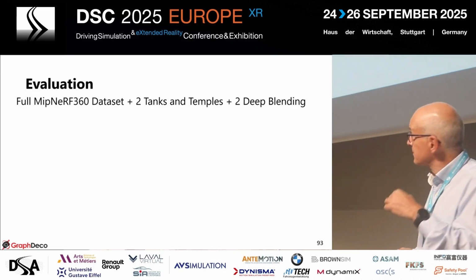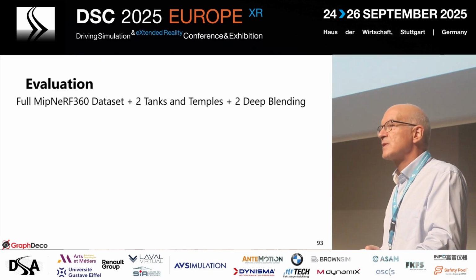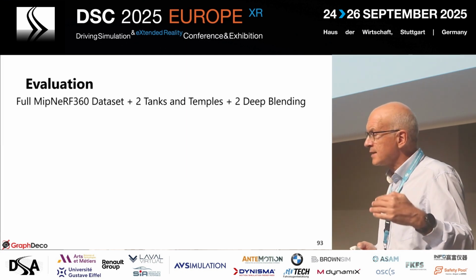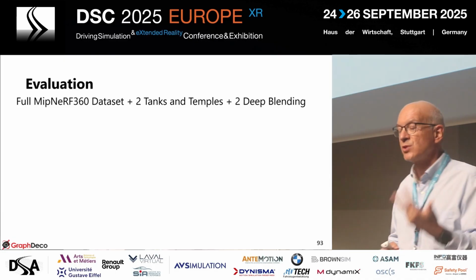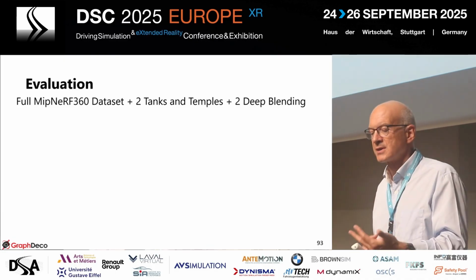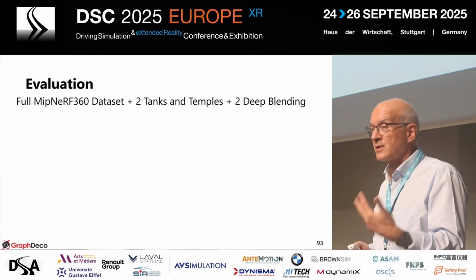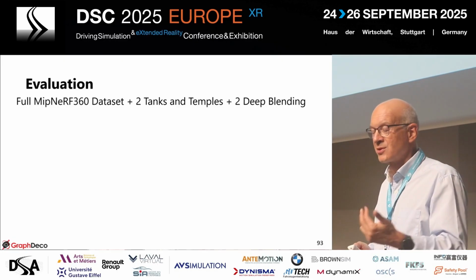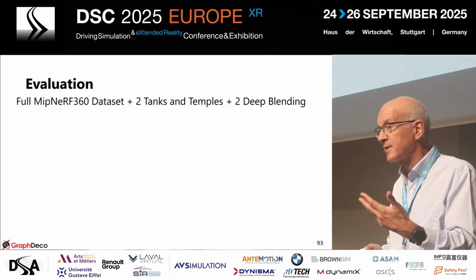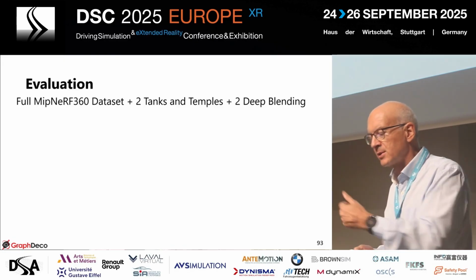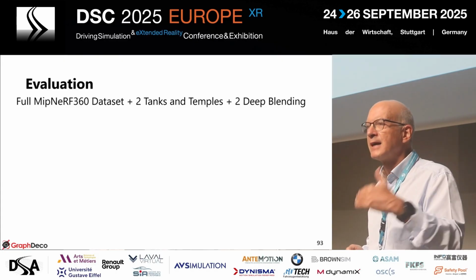And we evaluated the method, and the reason I'm talking about evaluation is that there is one critical point which is very important: we decided, and we were very careful, to evaluate on 3 very different data sets. Each one of these data sets has very different properties. The MIP-NERF data set was basically designed for NERF, to make NERF look good. So that was my motivation. I said, well, we're not just going to use that. And we chose 2 other data sets which have different properties. They're outdoors, they're big, and the other one is indoors. And that allowed us to get parameters that worked very well everywhere.